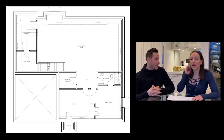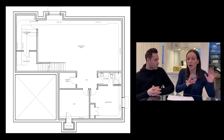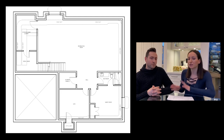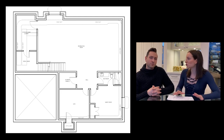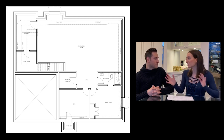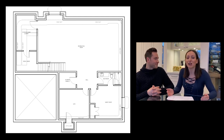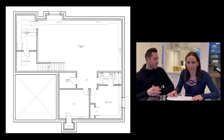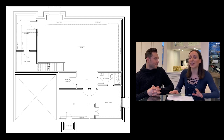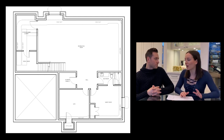It's really, really huge. And we could have compartmentalized it further and made separate closed off spaces for a play area or an entertainment theater room, but we really chose instead to just keep it really open. We love the open space concept. It works really well for our family, adults, kids, everybody can play together or at least be in the same room and have good sight lines and keep a good eye on each other, which is really important for us. And then we can still create distinct spaces and zones within that room.